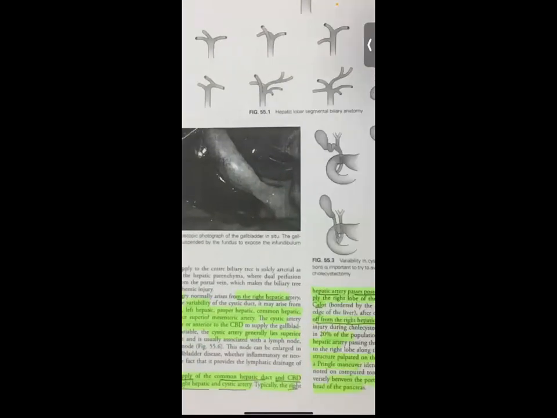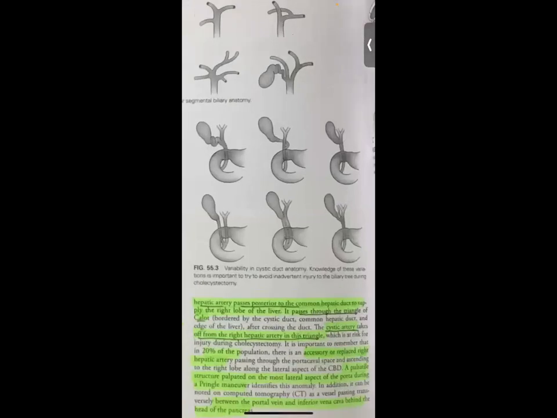So this is the variants of the cystic duct, which we earlier mentioned. It can be normal, or it can wind around posteriorly, or there can be absence of cystic duct, or there can be low insertion, or it can be low insertion with combination or attachment to the CBD, or there can be aberrant right posterior sectoral duct, which is draining into the cystic duct.